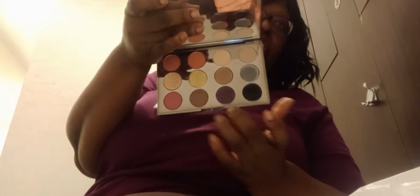Okay. So let's go down here at the bottom. Well, we have, I'm going to say Alert, Haze, Mother Nature and Dawn. Alert is a nice creamy matte black. Got your purple here. Got your nice brown, bronzy shade. Got your nice mauvey pink. Okay, purpley pink. Okay, so we got our black. Ooh, that's nice. That's nice.